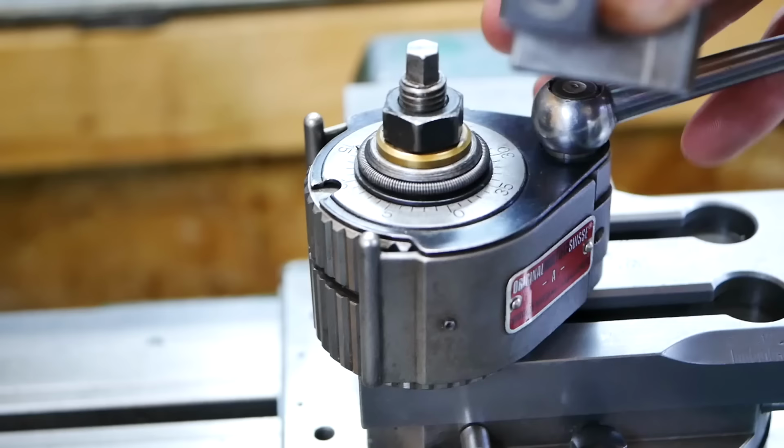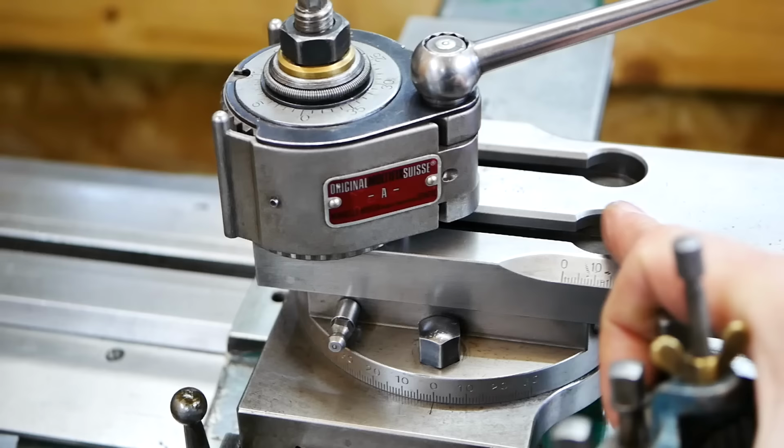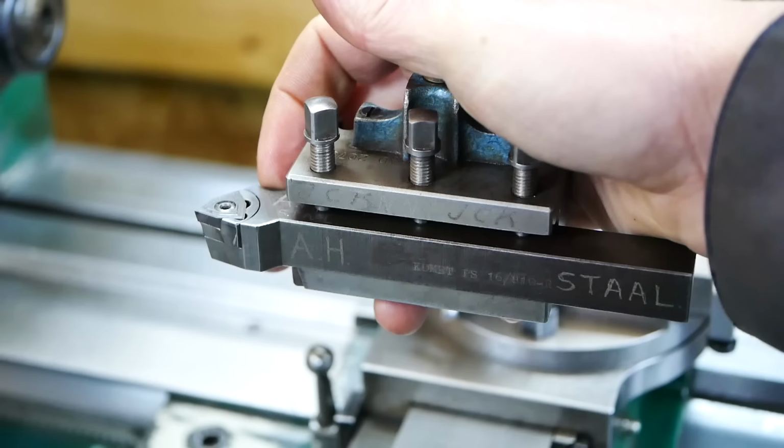But even if I put it straight, then it sits on top of the table and it's above center line. So I'm not able to use the range of the top slide, and I always had some problems with these little bit bigger tools. And I don't think they're actually too big for this machine.